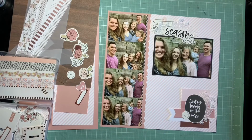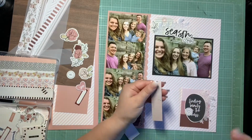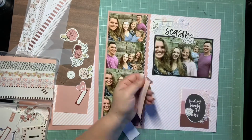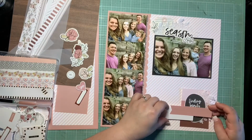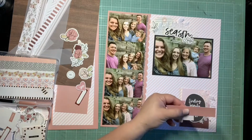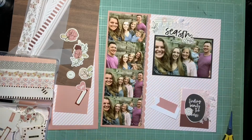It's going to be right behind my Christmas photos, so I thought if I had a little bit of a Christmas thing, it wouldn't be terrible. But I really like how that's coming together. Again, this word season pulls in more black. There's a couple little florally leafy sprigs that are black and white, so again that helps pull more black in. But I like how that cluster is looking up there.